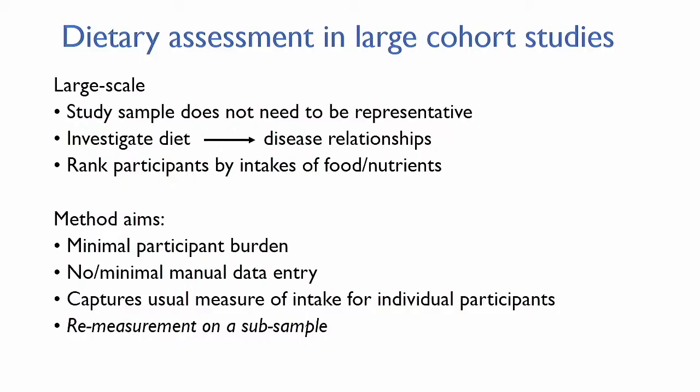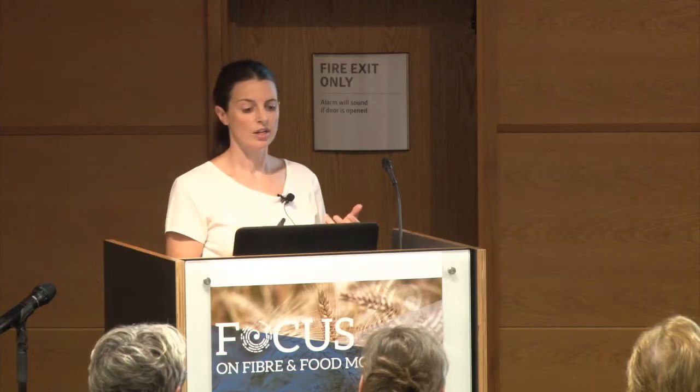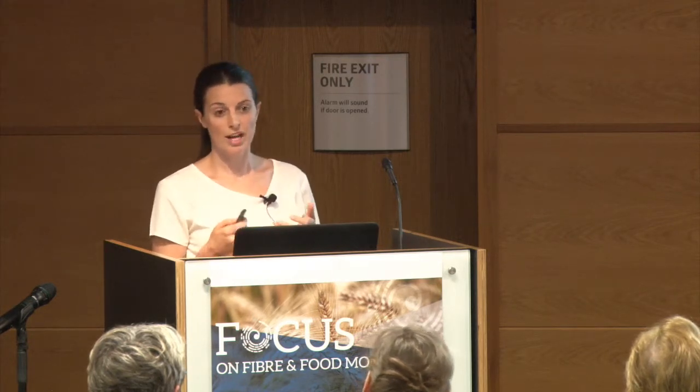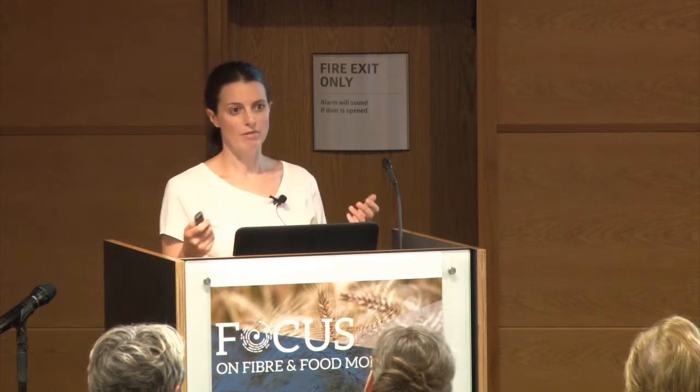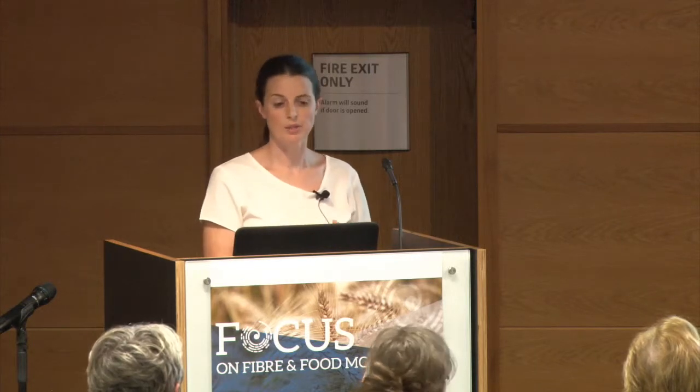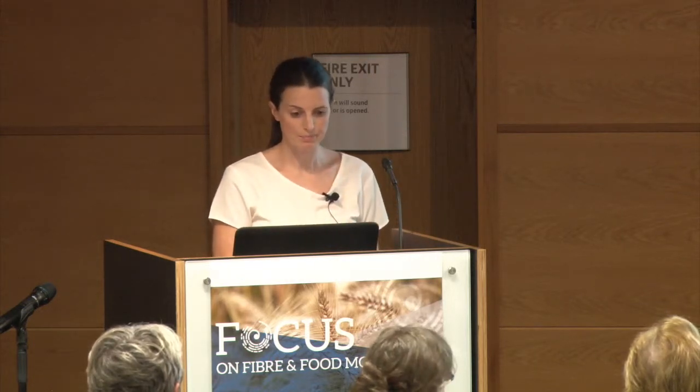So I think the thing really to keep front of mind when we're thinking about a dietary assessment method in cohort studies is that we really need the cohort study to be extremely large. So that has implications when we're thinking about choosing what kind of method we want. But the study sample does not need to be nationally or demographically representative. If we're, for example, interested in looking at the relationships between fibre and health outcomes, what we want to do is recruit a large sample of people who have a wide range of fibre intakes. And primarily we're interested in discriminating between those with high and low intakes of fibre.